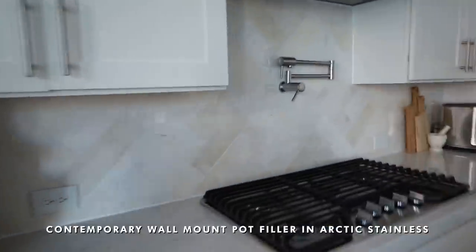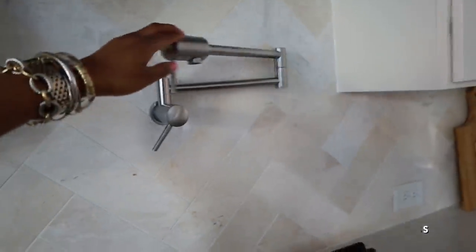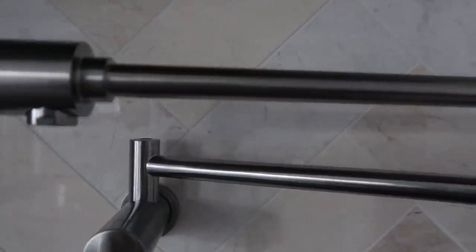And then here, I had a pot filler put in. I have always, always wanted a pot filler. So when I had the opportunity to get the pot filler, I jumped on it. I was just like, yes, I want a pot filler. And this one, which is absolutely amazing, I love it. It pairs perfectly with this sink faucet. I just love the way it's modern. It works perfectly with my light fixtures and all the other details in the kitchen. So it's just such a great feature and I'm here for it.